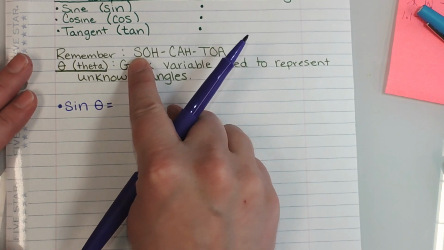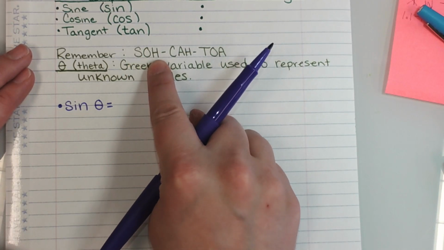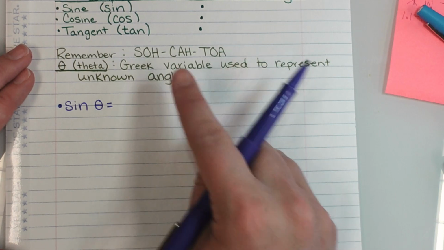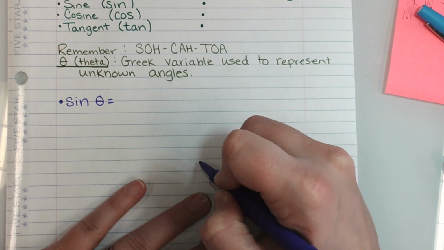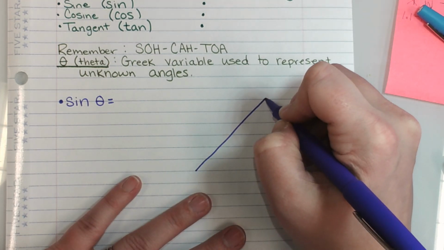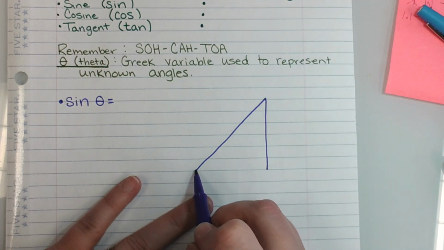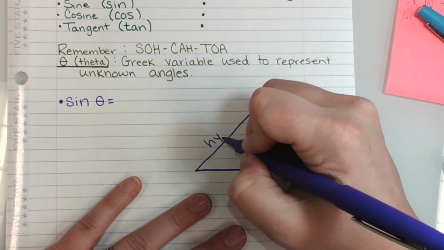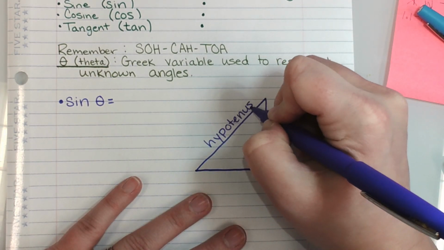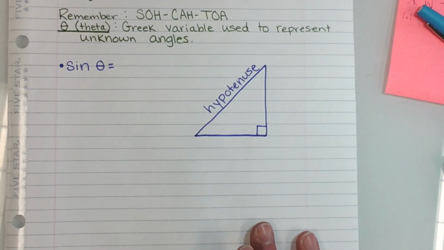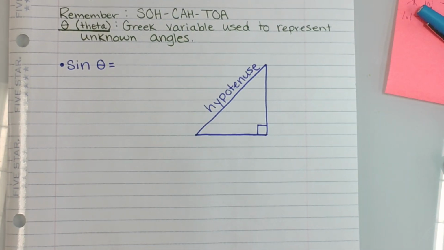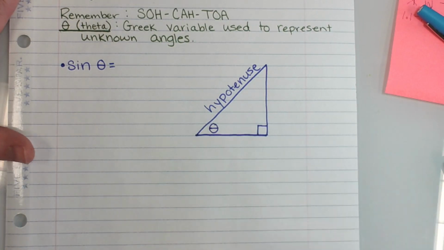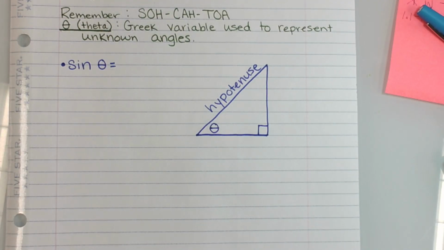This is where the SOHCAHTOA comes in. Sine is the S in SOHCAHTOA. It is followed with O and H. Does anyone remember what the O and the H represent? The O and the H are opposite and hypotenuse in a right triangle. Get your right angle, get your hypotenuse. You've got your two acute angles, and your two acute angles are generally what you do the trig of. I'm going to call this one theta. The other two sides, the legs, are called the opposite and the adjacent.